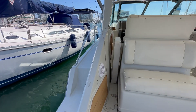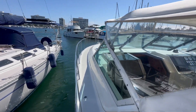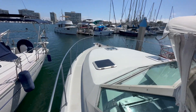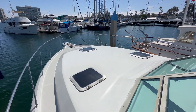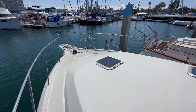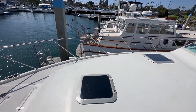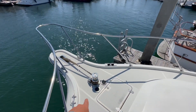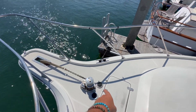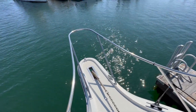Now I'm going to take you up to the foredeck. As we walk around the foredeck itself, there are nice side decks here gaining us access to the bow of the vessel. There are three overhead opening hatches allowing lots of ventilation down below. Another great area here for lounging. There is an electric windlass — this is a Maxwell windlass — with up and down control switches here. Access to the anchor locker and a really nice bow spread as well.